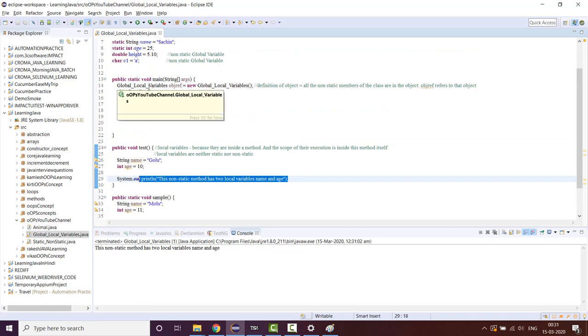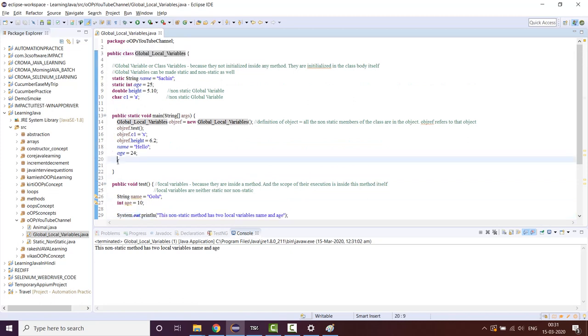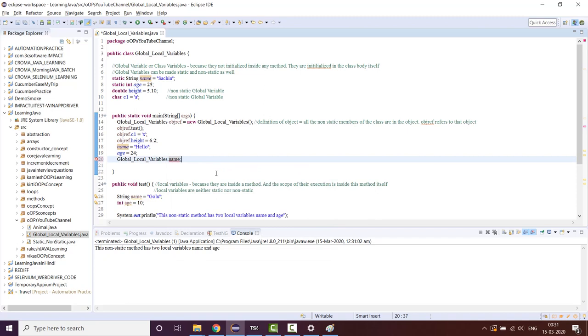You call them directly, you call by class name, you call by anything. Let's say for example you want to call by class name some global variables like dot name. Okay, but you cannot give like this. You have to pass a certain value.